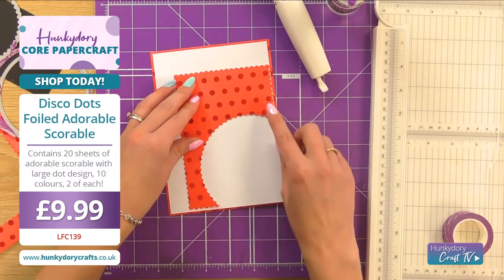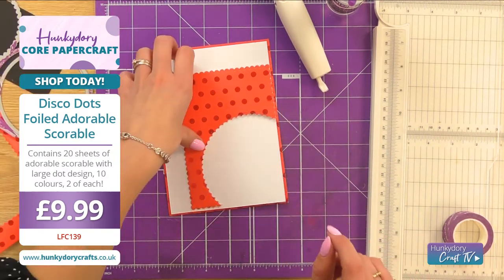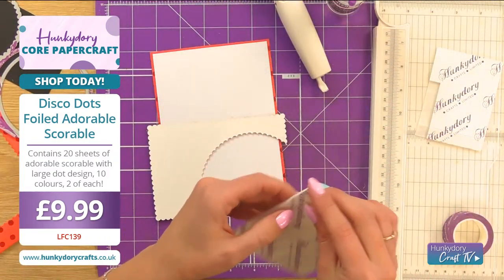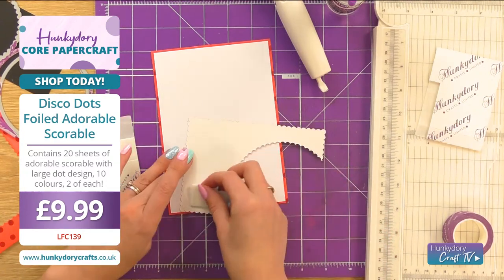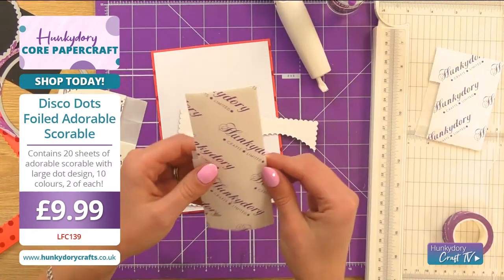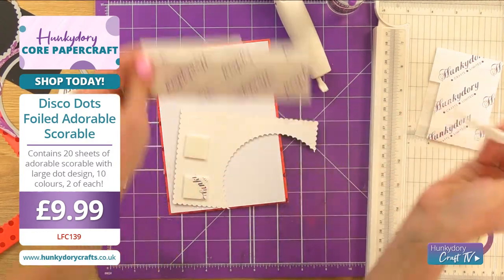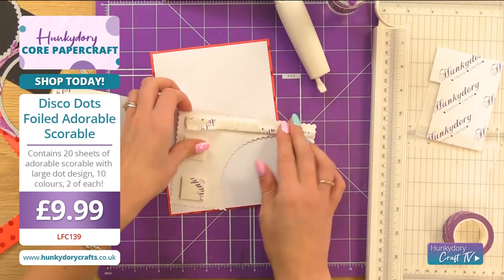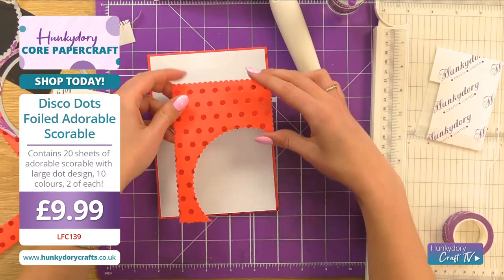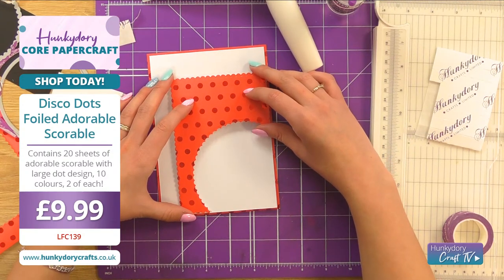Okay, and then let's pop this down towards the corner because I want that at a little angle. Oh, that's cute. It's going to look really good. And we're just using all that cardstock out of a 5x7 piece, so you've still got all the rest of it left for your other projects, or still a little left for die cutting. Right, so let's get this foam pad strip on this side. We'll take those off, pop that towards the bottom corner. I want it fairly tight, so I'll pop that just up there.